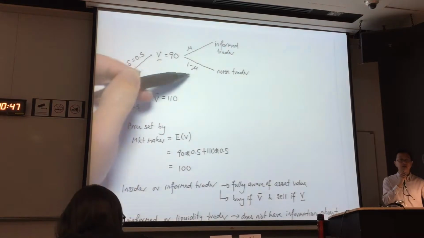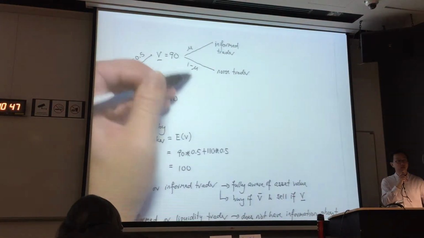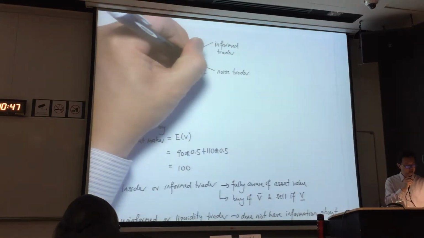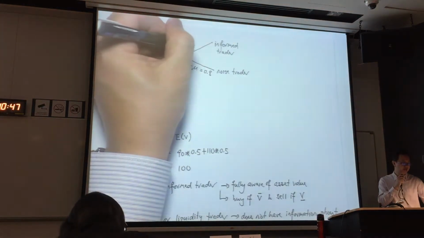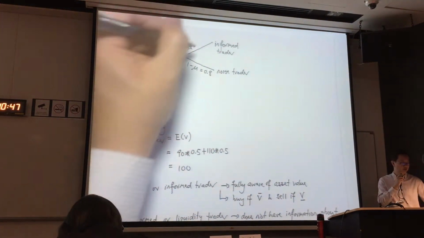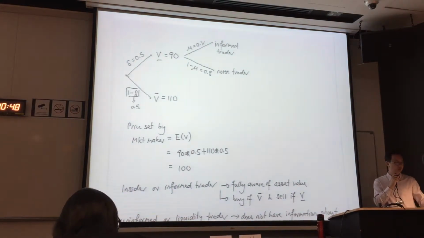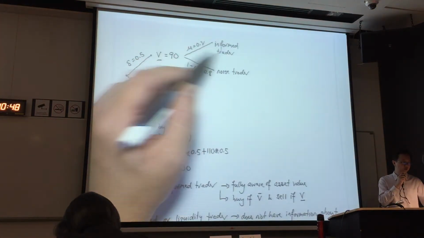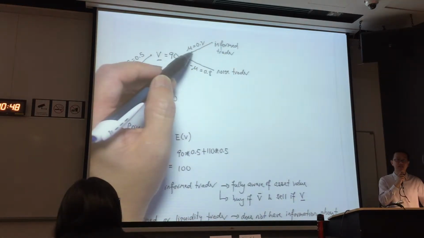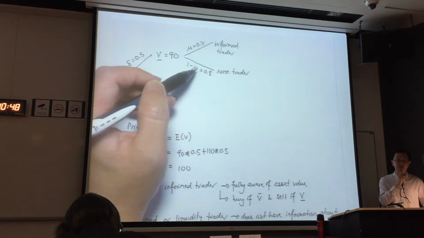So what are you given in this question? You are actually given 1 minus mu, which is 80%. So you will know the probability of an informed trader trading is 20%. They will not give you every piece of information, but you will be able to work out the remaining unknown with the information given. So the informed traders will trade with the market maker 20% of the time, whereas the noise trader will trade with the market maker 80% of the time.